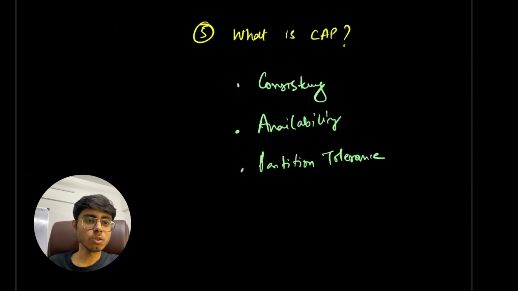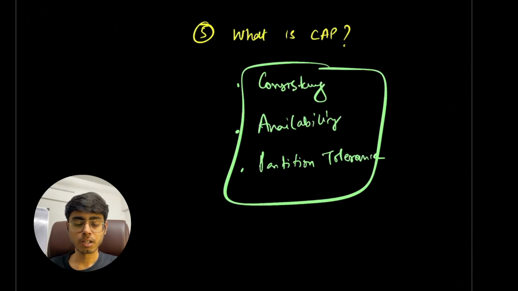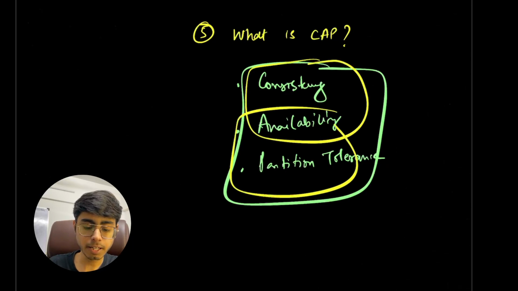Okay, so consistency means, so first of all, these are the properties, or it's kind of a theorem, right? I don't want to go into the deepest part of this CAP theorem. This is a part of system design, but this is important to understand to choose a database, right? So in any system you take in this world, all of these three properties cannot coexist. Only two properties can exist together. Any two. You take any two. Only two properties can exist in a system.